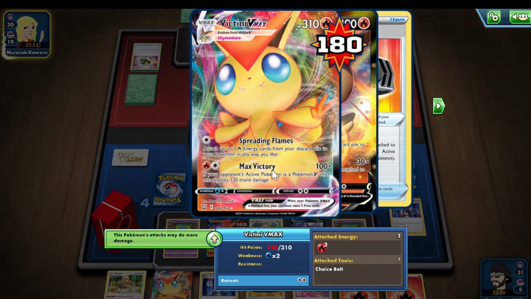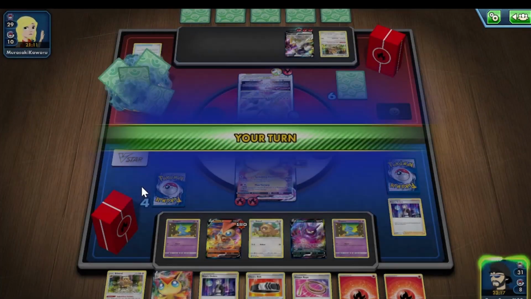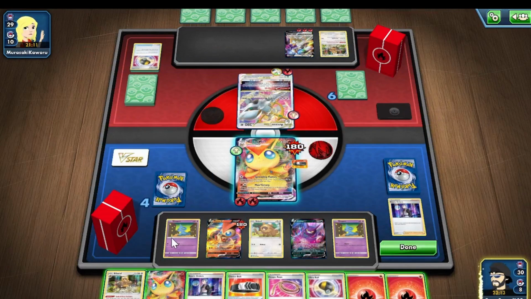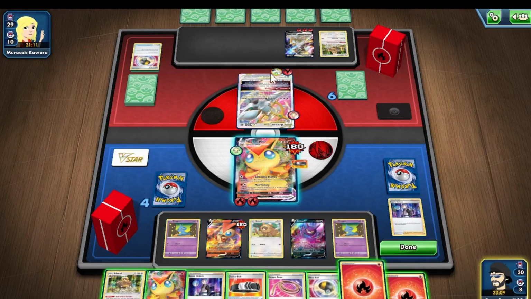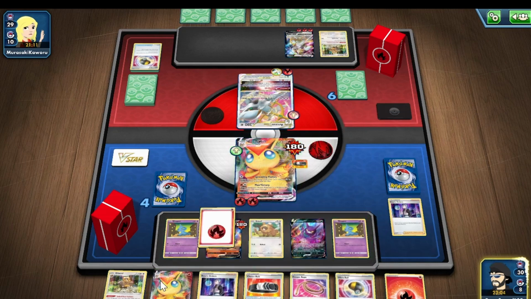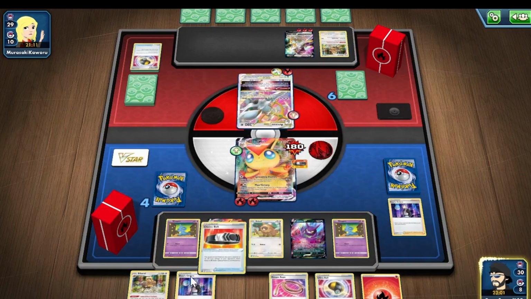So the other Victini, which does 120 for a fighting and a colorless, you discard all energy. You could also play that. Okay, let's see. What are we going for here? You know what? No. Yeah. No, we don't need it. I don't need it. Do I need it? No.